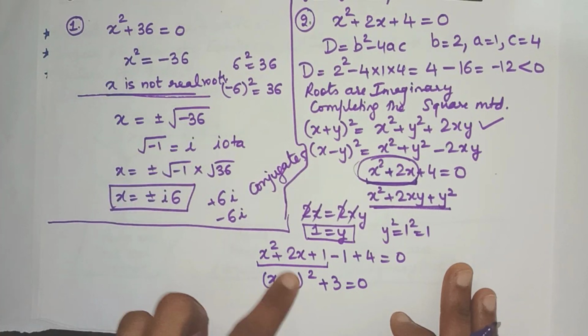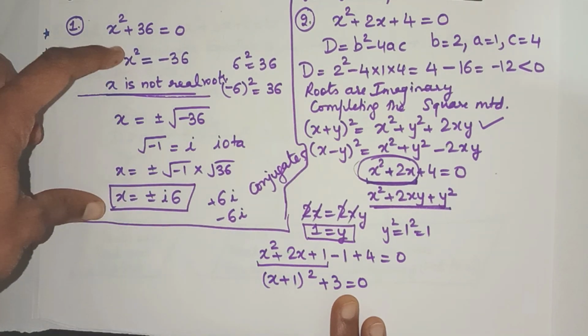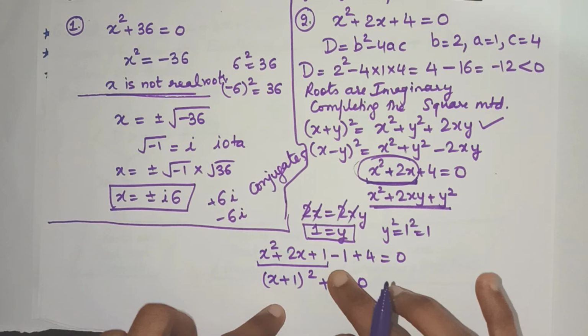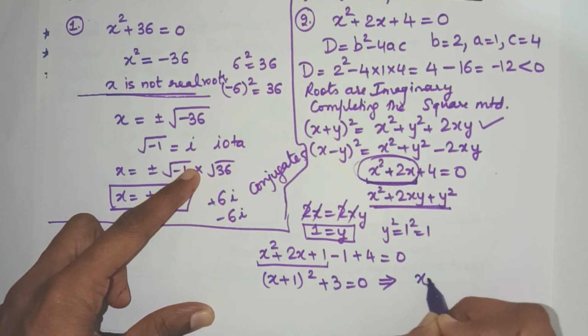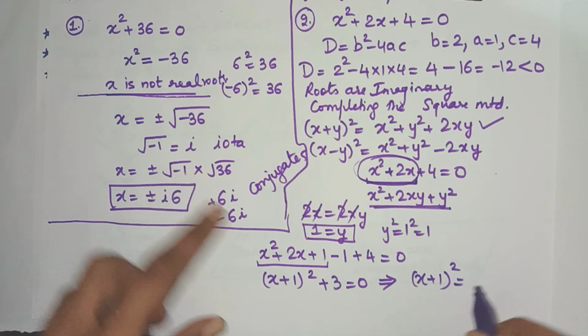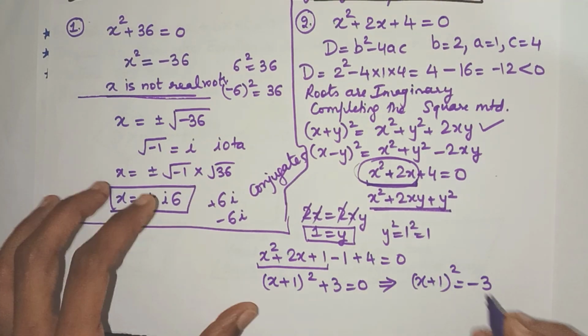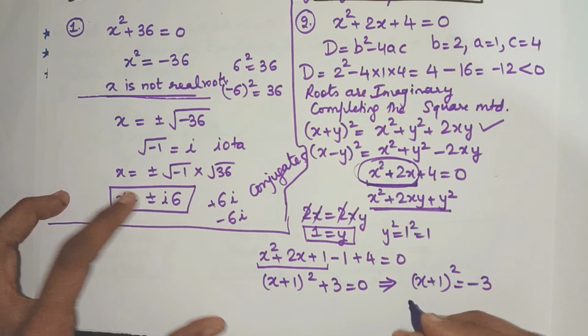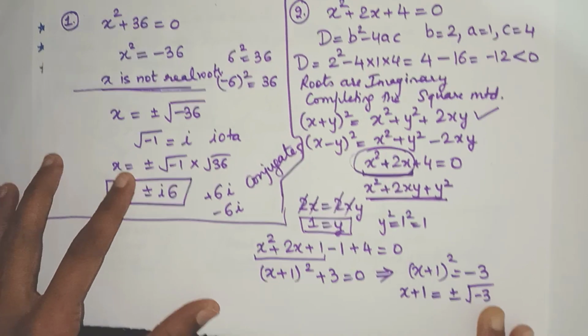Now, these two look very similar. Did you see? Yes. Now, I'm going to follow the same method that I did over here. I'll bring the 3 to the other side. So, I'll just do it over here, friends. So, I'll do x plus 1 the whole square. I'll bring the 3 to the other side. So, now what can I do? I can take square root on both the sides. So, I'll get x plus 1 equals to, because I'm taking a square root, it will be plus or minus square root of minus 3.